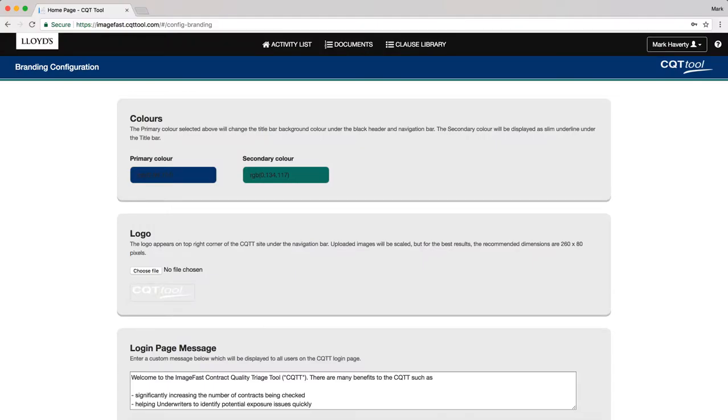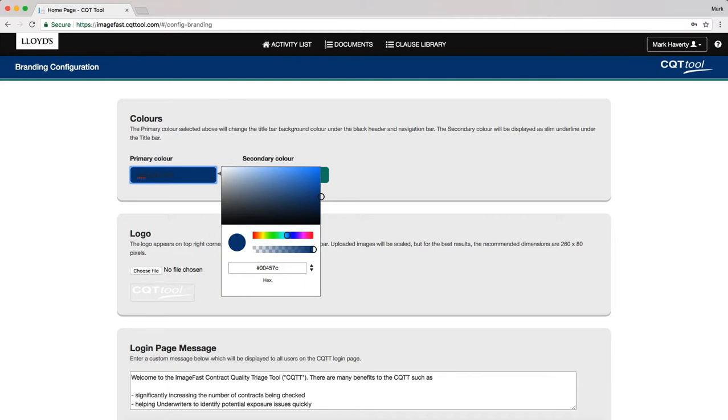The primary and secondary colors within CQTT can be changed to match your own corporate branding as required. Here we can see the default colors, primary being the dark blue and secondary being this teal color. These can be changed as follows. To change the primary color, click on the primary color picker, which will open, and you can change the color by moving the sliders and the transparency bar, or you can enter a value manually with the RGBA boxes below the color picker. These can be cycled through to the hue, saturation, luminosity, and the hex value pickers as well.